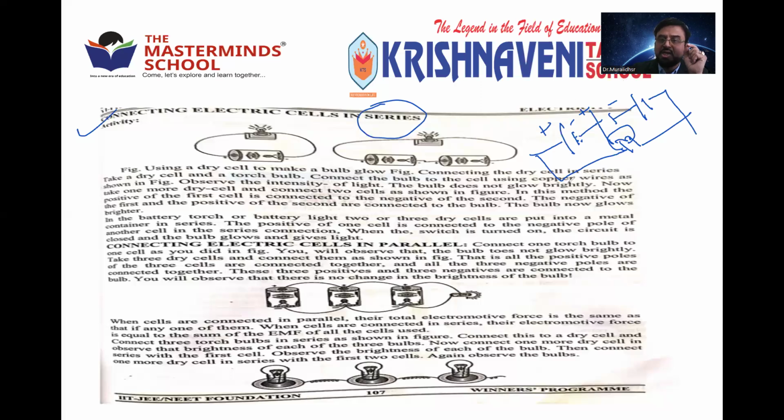So this connection is called series. Suppose each cell's capacity is 1.5 volts, 1.5 volts, 1.5 volts. So what is the total here? 4.5 volts we are supplying. So automatically the bulb will glow with more brightness. Whenever cells are connected end to end, the brightness of the bulb is more. When one is there, the brightness is less. When a second one is added, brightness is more. When a third one is added, brightness is still more, because the total becomes 4.5 volts.